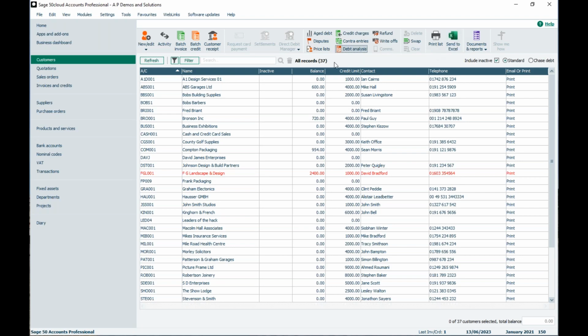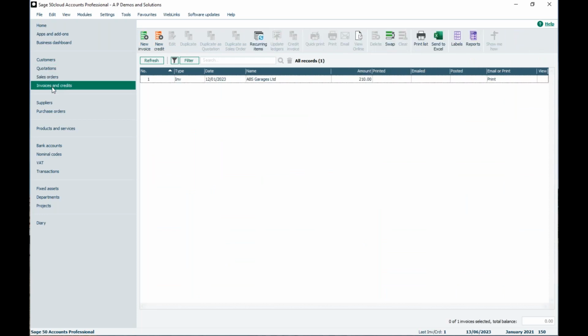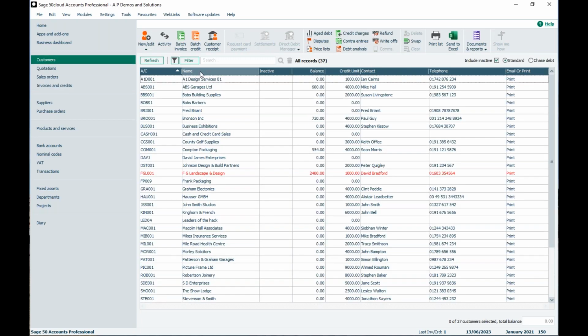The last thing I want to cover is the columns and headers. What I'm referring to is this blue bar across the top that you'll see throughout the software. You'll see it in quotations, sales orders, invoices and credits throughout the software. What you can do is hide and view exactly the same way I've just been showing you for your toolbar and your navigation bar.